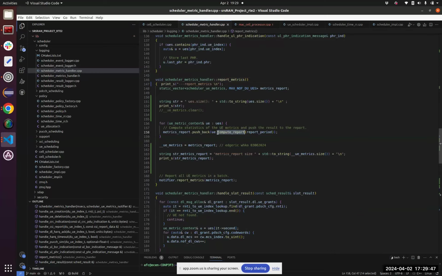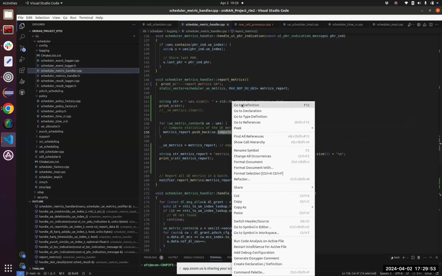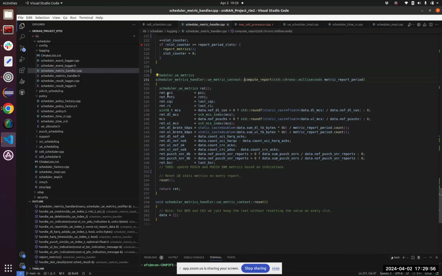So each UE computes all its own states. Inside the compute report you can see all the metric information per UE, such as the RNTI, the CQI, the RI, the DL/UL MCS, and the bit rates, downlink and uplink. So I could find all the information here except the backlog buffer. Maybe I will show later where I get the backlog buffer.